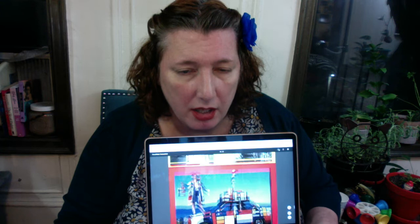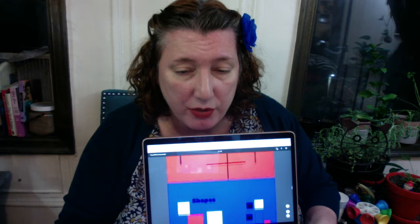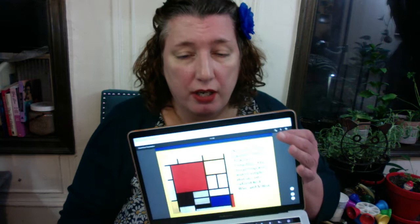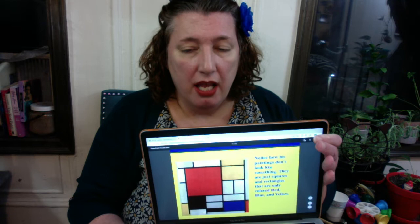So Piet Mondrian was a Holland artist, and he liked to do abstract shapes. He liked to do mostly squares and rectangles with lines. And he liked to use the primary colors in his work. There we go. That's better. Ah, we got the yellow now. He liked to use primary colors in his work. And our primary colors are red, yellow, and blue.